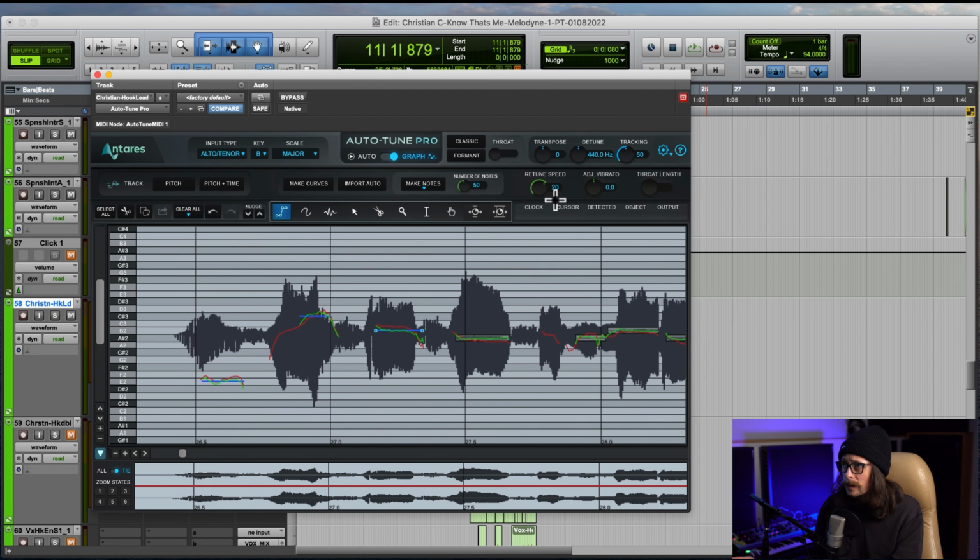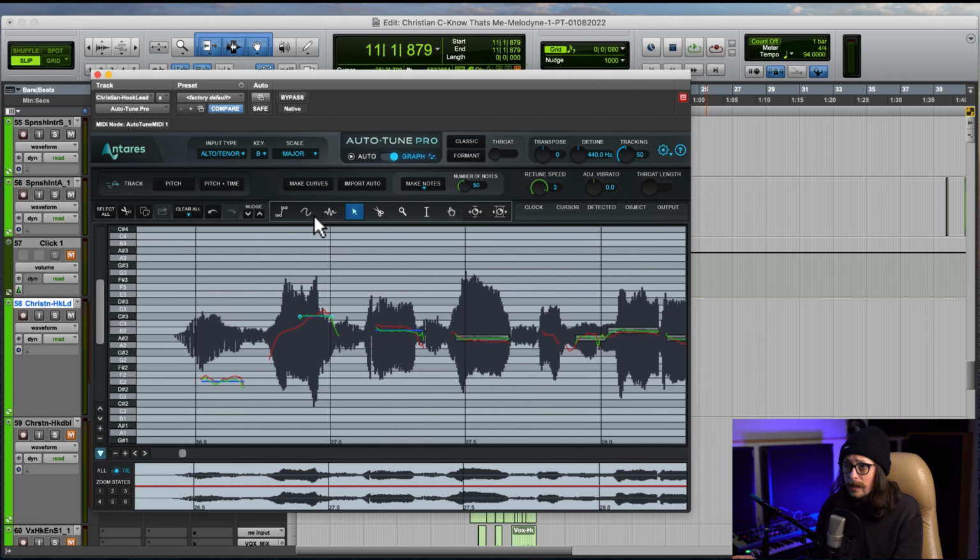Now the cool thing about this is you can do your retune speed and see exactly what it's doing to these green lines, because the green lines are effectively what we have tuned, right? So you can go, okay, retune speed with just this note. Whatever note is selected, go to your selection tool, select the note, and you could say, hey, I want to retune this speed a little bit different than this speed, etc. You can't do that in auto mode, right? Because you're always just letting it automatically do it, and the retune speed affects all notes.